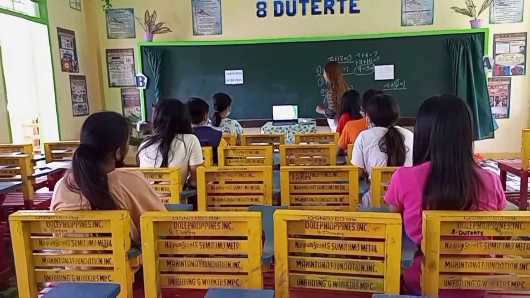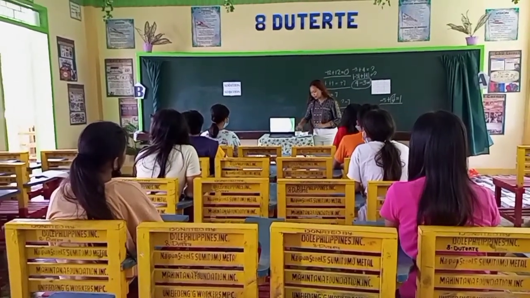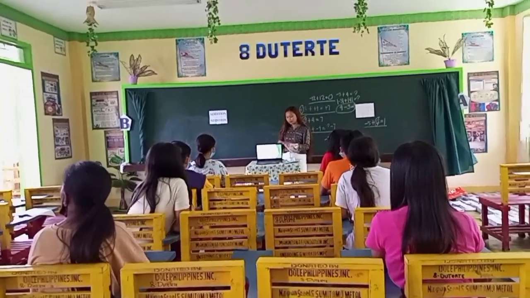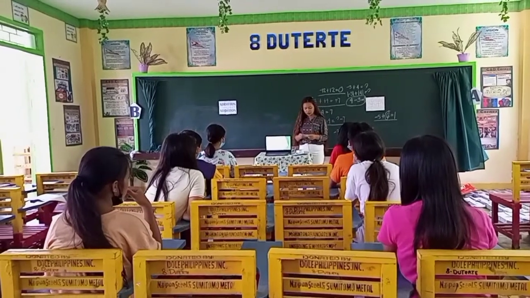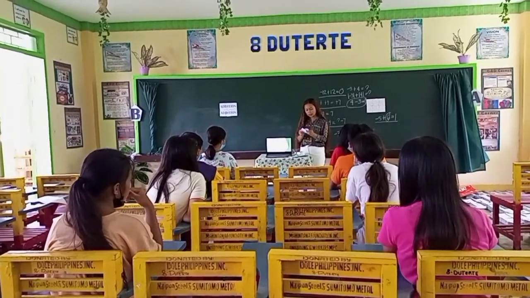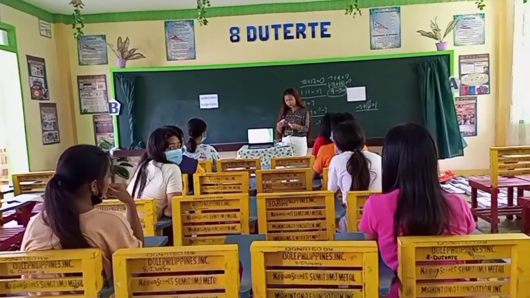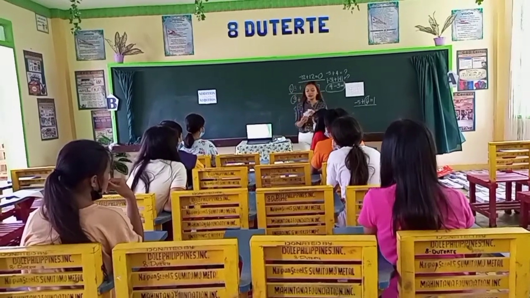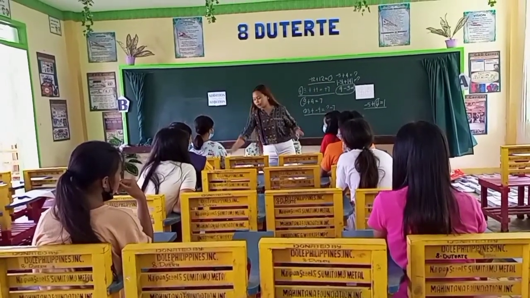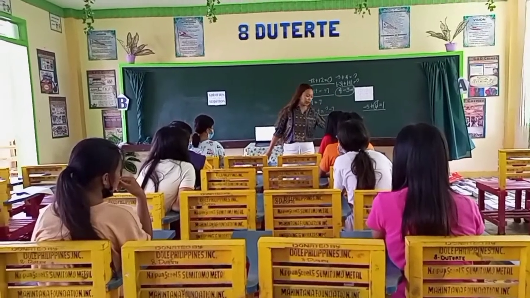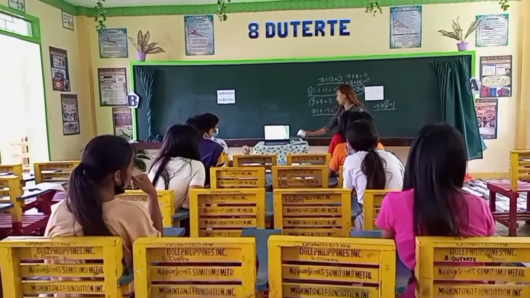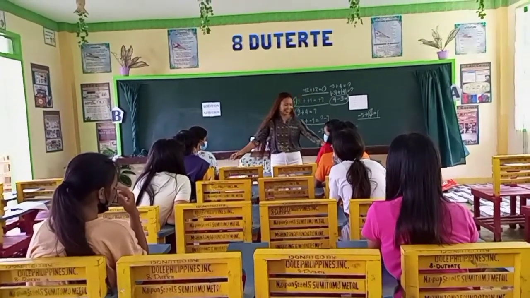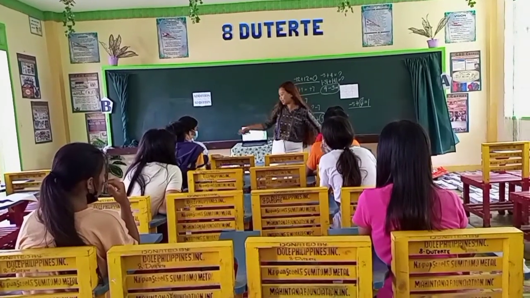Okay, activity time. So for our second activity, the same group, I will give you pieces of numbers na naka-diamond. Ayan. So for the group 1, you have the yellow numbers. And for the group 2, you will have the green numbers. And you are going to paste it on your forehead. Lalagay niyo sa forehead niyo yung number na desired niyo.